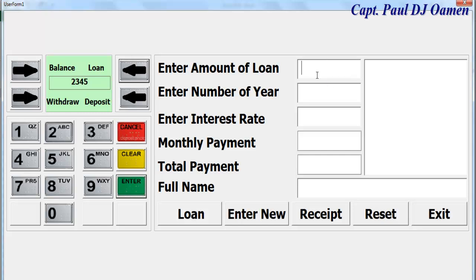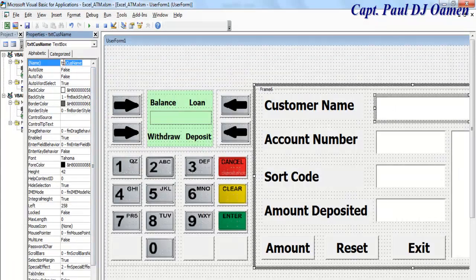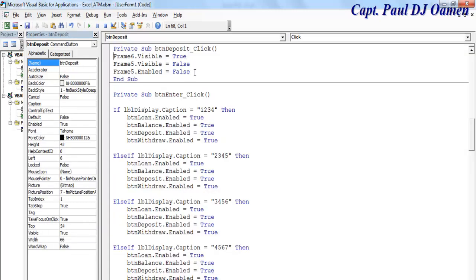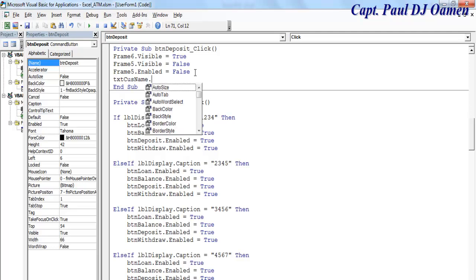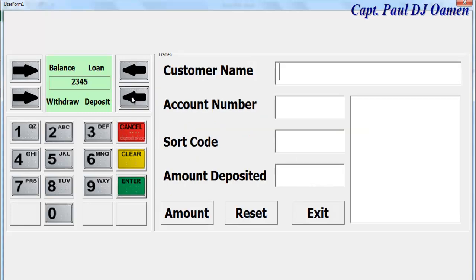Okay, that's good. You can see the cursor there, so I also need a cursor in the other one, which means let's get the name of this. Yeah, that's the name. Double click on this one, paste, dot set focus. Yeah, okay, that's nice. I like it. Alright, so I'm now going to try it out, and I'll call it the end of this program. Okay, we have that. That's what we get.